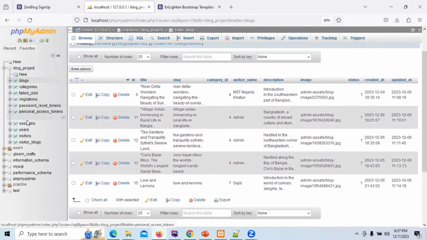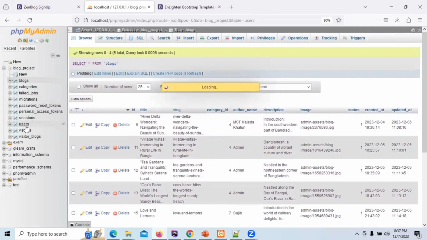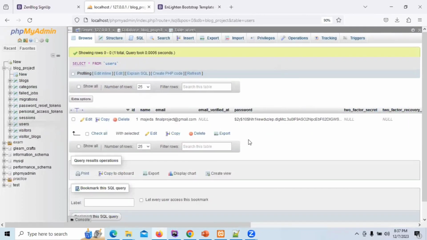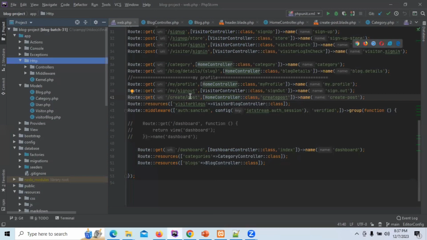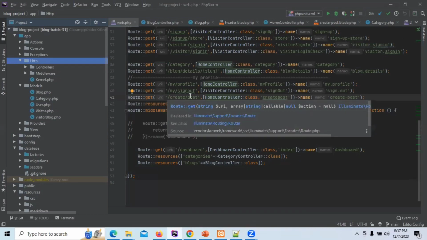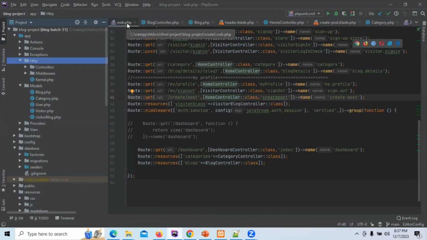And this is user data. And this concludes my coding section.